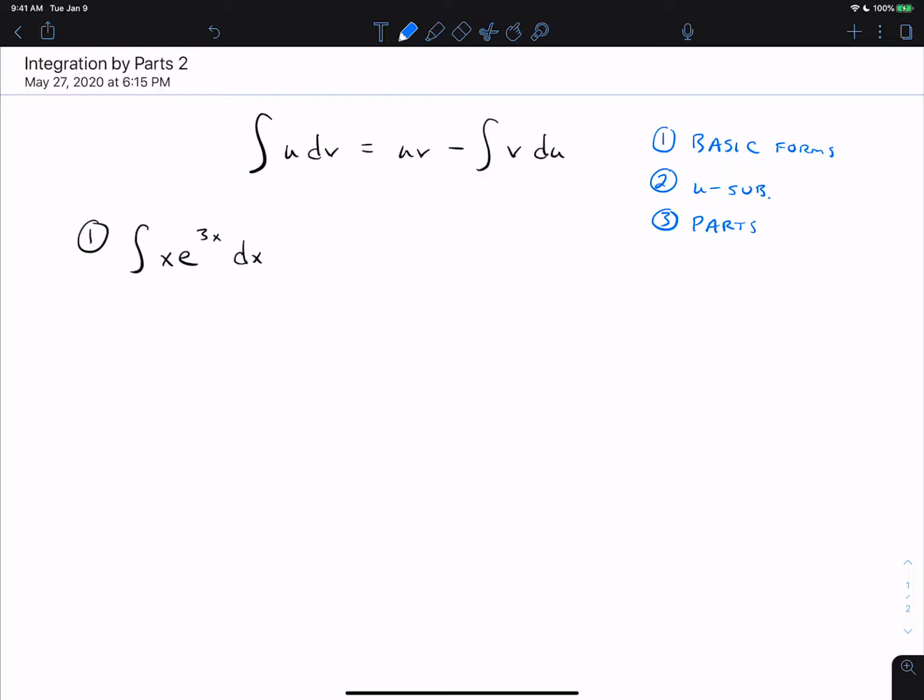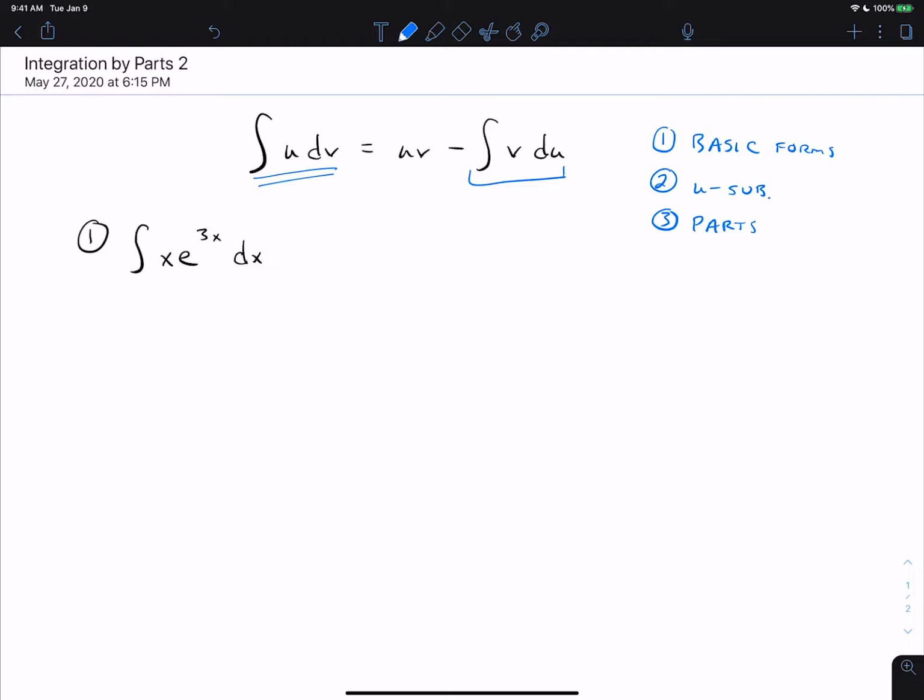The problem that you start with is the integral of u dv. u could be any part of that problem, dv could be any part of that problem, and dv will include dx. The important part is that u times dv needs to be the entire problem that you're currently dealing with. Once you apply integration by parts, then you have this new integral to deal with. The key is that that integral is one that we can handle. Hopefully it's a basic form. If not, maybe it's u substitution, or maybe it's parts, or later maybe it's something else.